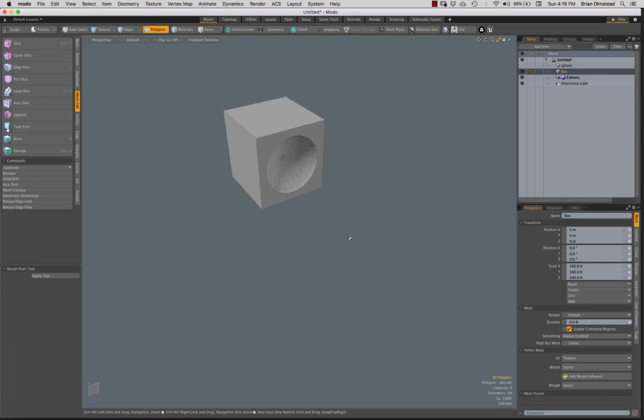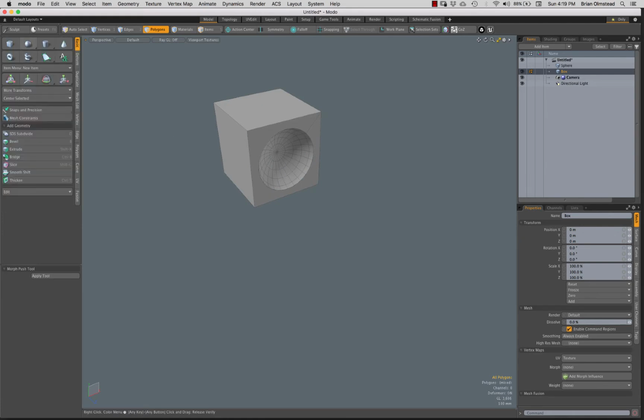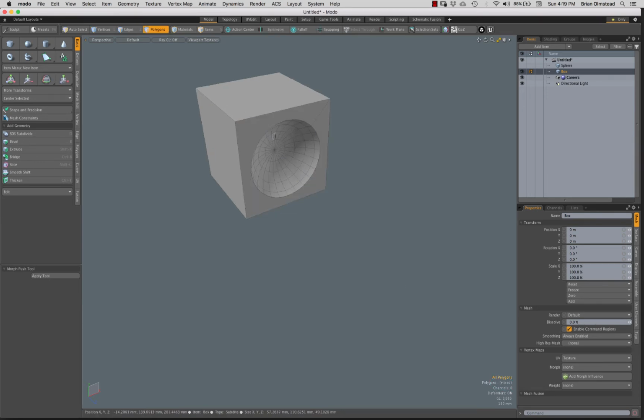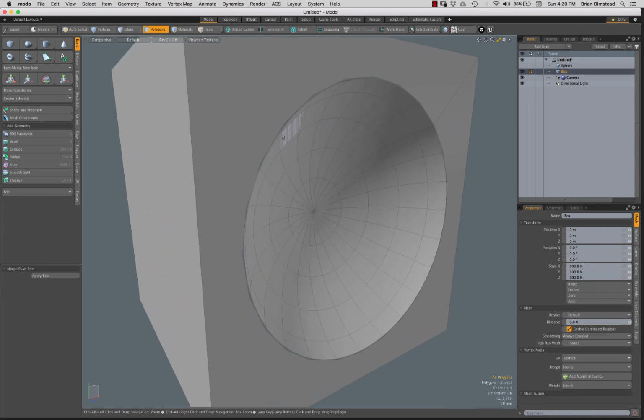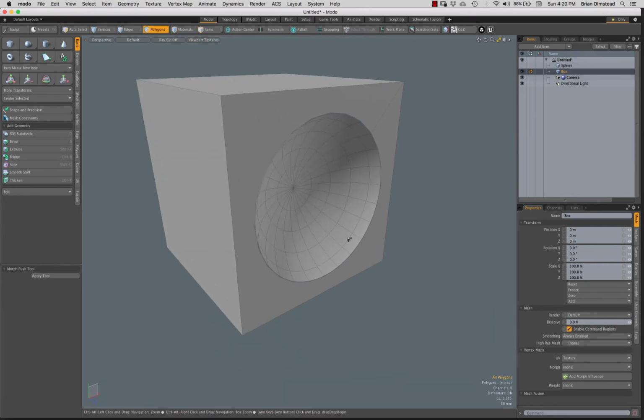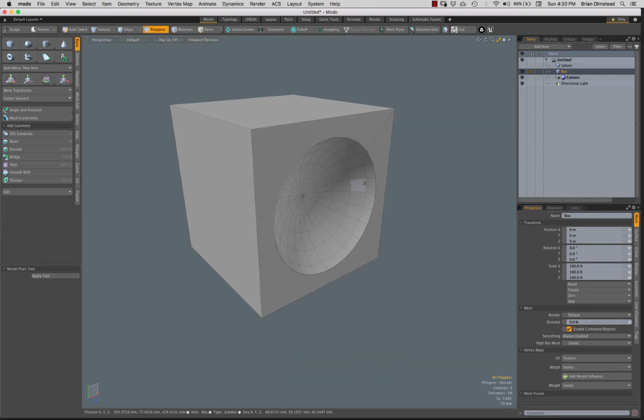So just keep that in mind whenever you drop default shapes. See if they're subdivided or not. Constantly check here to see if this is mixed, because, again, you shouldn't be doing Boolean operations on subdivided objects, aside from just turning your polygon type to mixed, so you have kind of holes in your mesh here and there. The other thing that it could potentially do is cause Modo to crash.